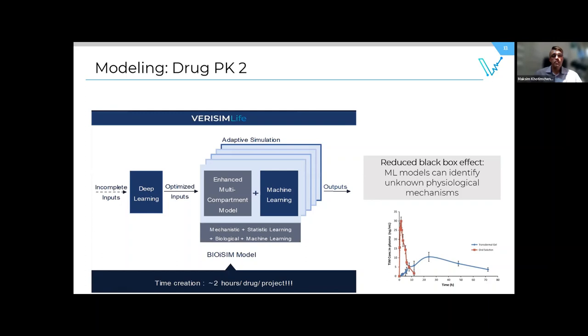And AI could be deployed to impute incomplete data. In other words, when we use multi-compartment models, they serve as a knowledge engine, operating with known and verified values. And when we turn on machine learning, it works as a research engine, providing insights into what the values of missing parameters should be. And then we do an iterative feedback process between these two engines that can lead us to more accurate parameters. And when the model makes a prediction, we can also identify the underlying mechanisms that aren't captured adequately and send that to the users of the system.